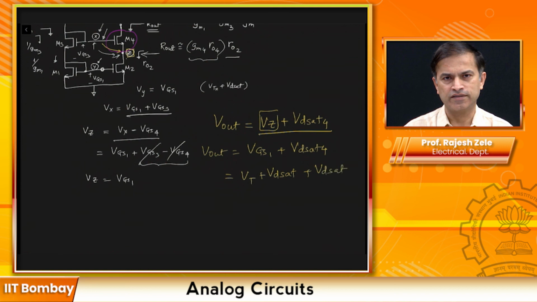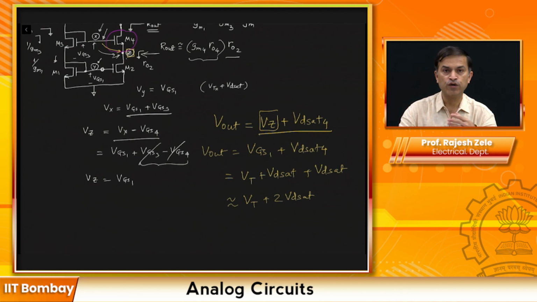So then, kind of a ballpark number, it will look like Vt plus 2 VDSat. The reason I'm assuming all transistors have equal VDSat is it becomes easy to figure out the voltage level in a ballpark number, because by design we like to keep VDSat equal to maybe 150 millivolts to 200 millivolts. So that way we also know Vt is, let's say, 500 millivolts, so we can quickly calculate what the numbers are.